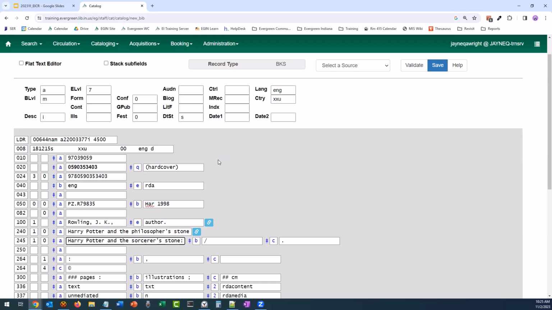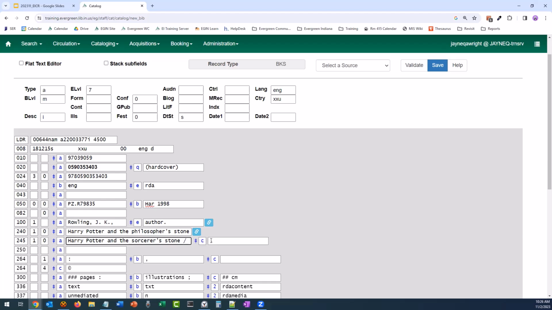And we are transcribing this as is found on the source, in our case, the title page in the subfield A. We do follow sentence case though, so we only capitalize the first word and any proper nouns as they appear in the title. Since we do not have any remaining title or part info, we can remove this colon and enter a space / which is what precedes a subfield C. I'm going to remove this B here. So we have a space / space.